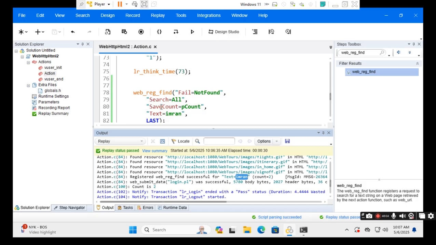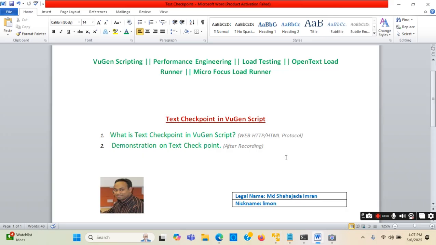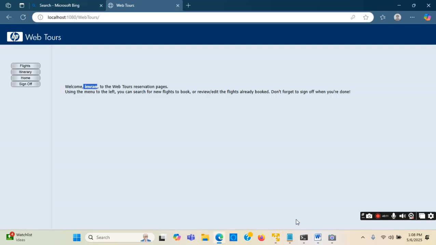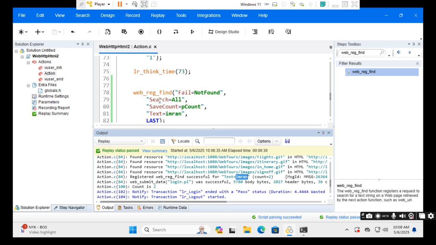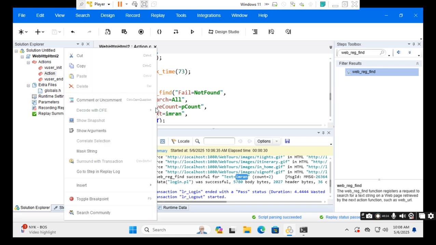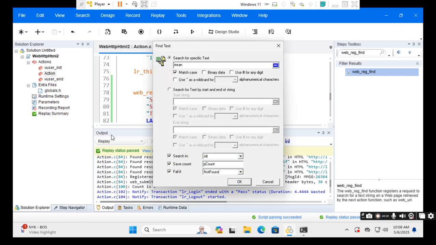If I want to change, let's say I do not want the LoadRunner script to verify the entire response. I want it to verify only the body. So I can select the function, right click, and say show arguments, and search in here.